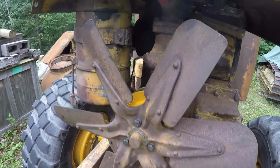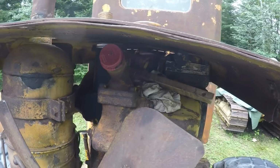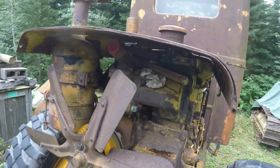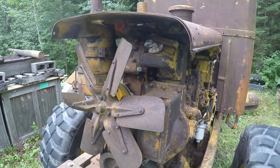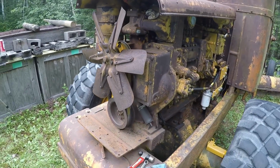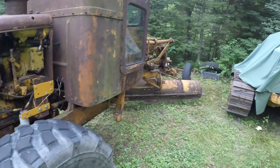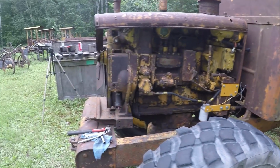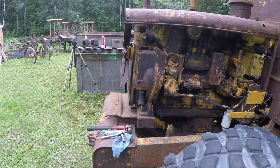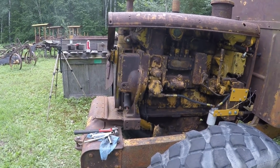I've been discussing maybe doing a new thermostat before the radiator goes on. That can be done afterwards too, but you got to be careful. A lot of times you start working on these old machines, what generally happens, you start here and you end up way down there. So I'm not into opening a whole can of worms with this. Might do the thermostat, get the radiator, crank her up, and put her to use.